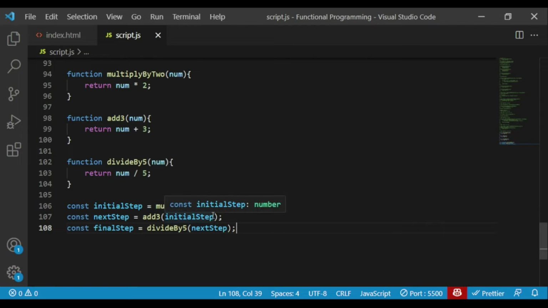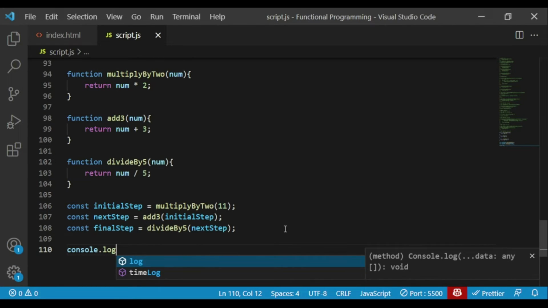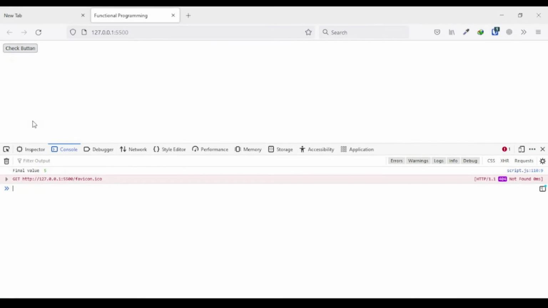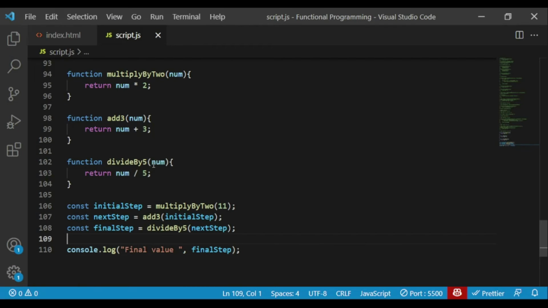So 25 is passed in as an argument to this, and we evaluate this and store it into final step. So we are keeping a record of this in our global variable, so we can print out the final value. If we go to our console, the final value is 5. 25 divided by 5 is 5.